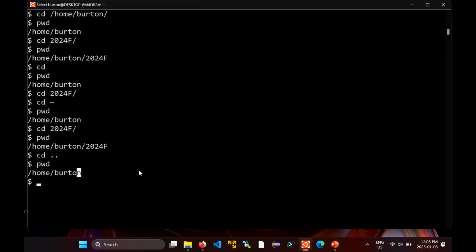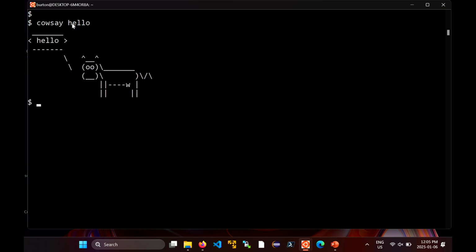There's lots of silly commands available to you in Linux. So usually you have to install these separately, right? So for example, there's a program called cowsay that I've installed on my computer. I use it a lot for this course because it's silly, right? Cowsay uses a cow to print a message, right? And so I can ask this cow to say this message hello.